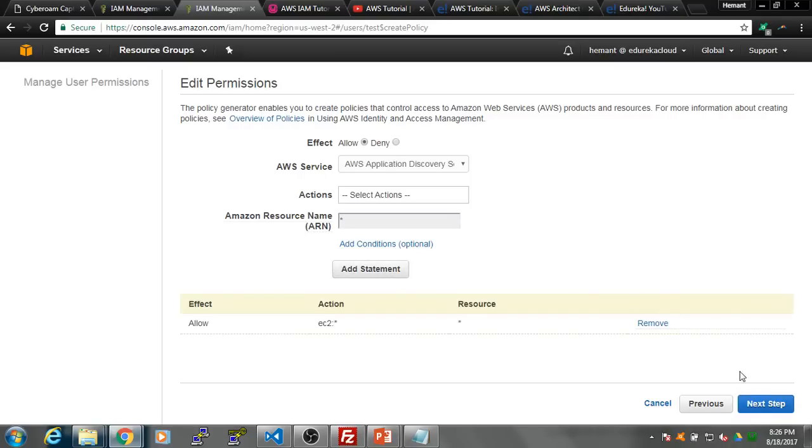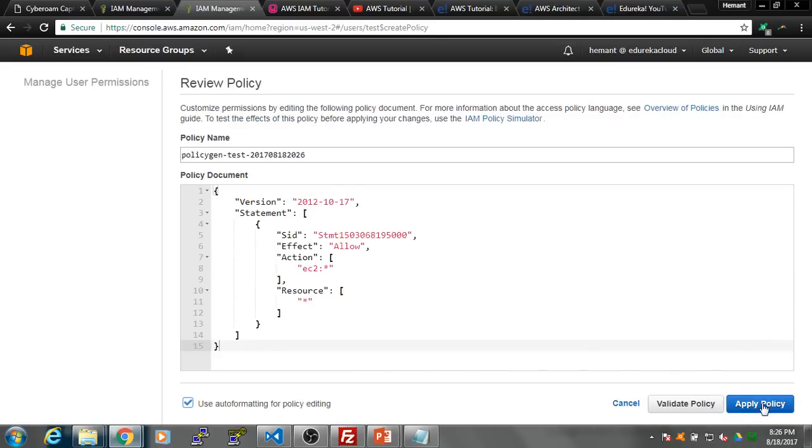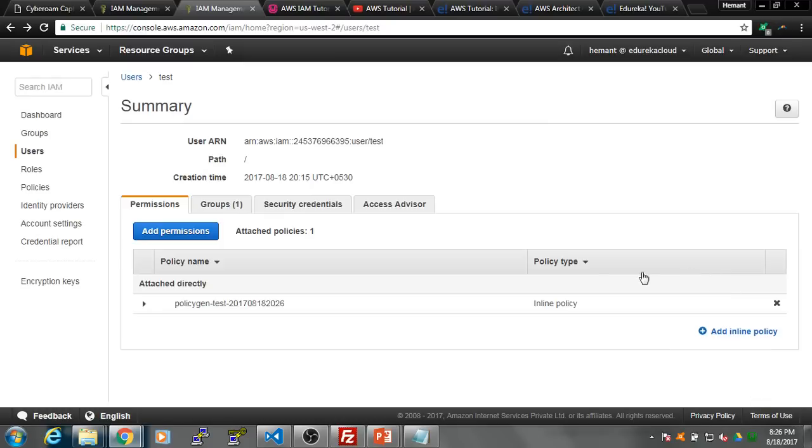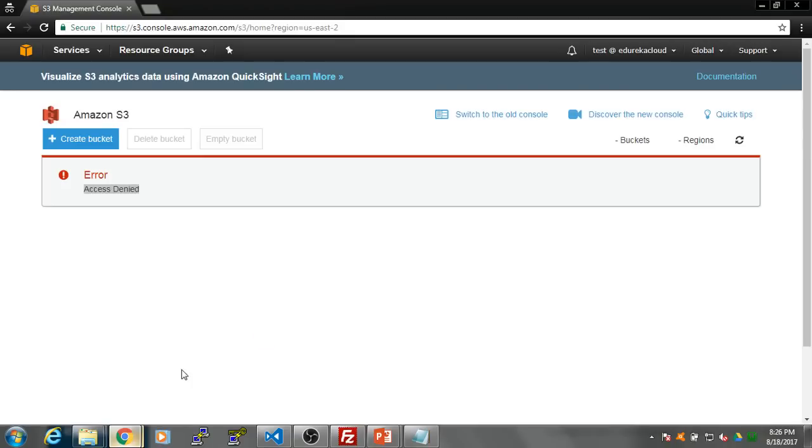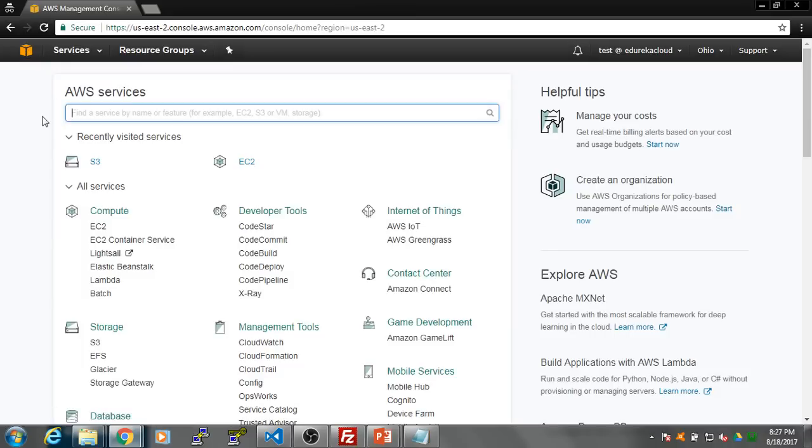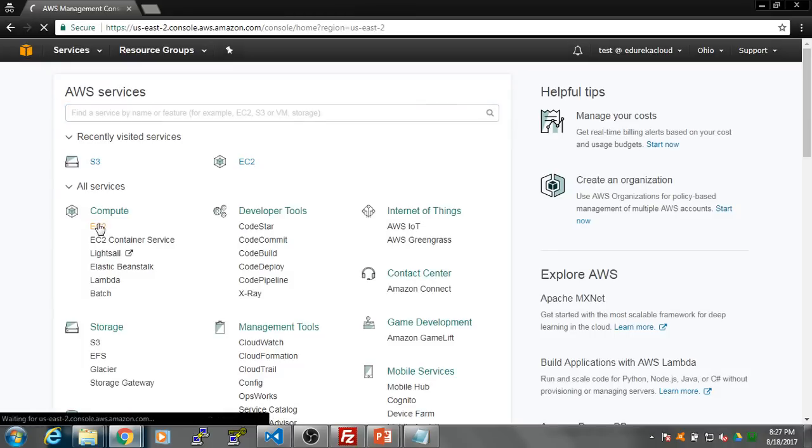So I'll click on add statement, click on next step, and click on apply policy. A policy has been applied on the test user that it can actually access the EC2 instances now. If I go to my test user now, in which I was not allowed to access the EC2 instances, I can actually use the EC2 instances now.